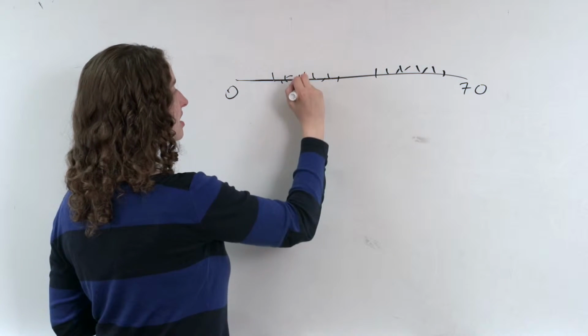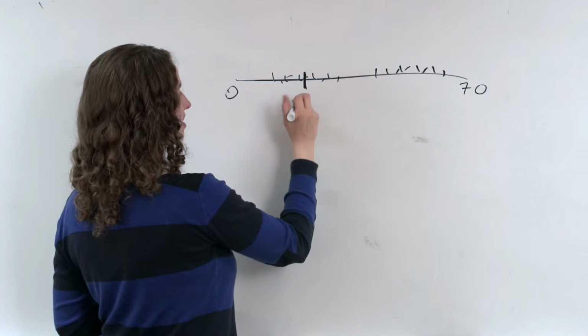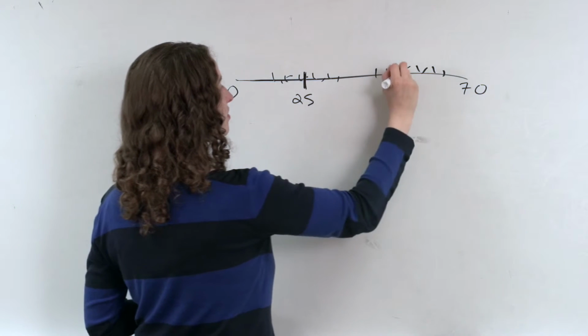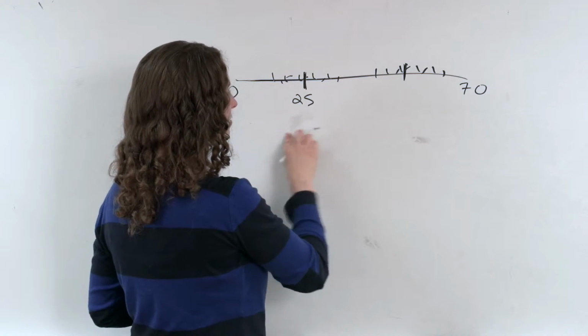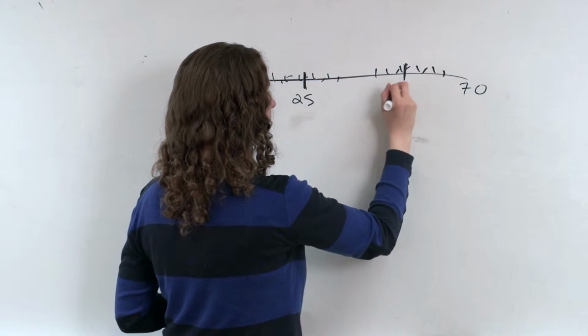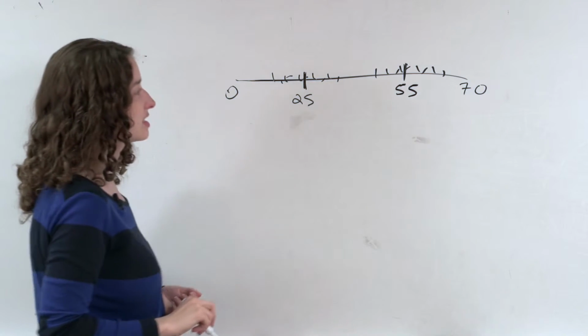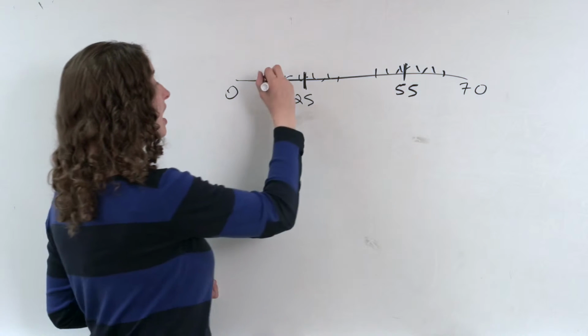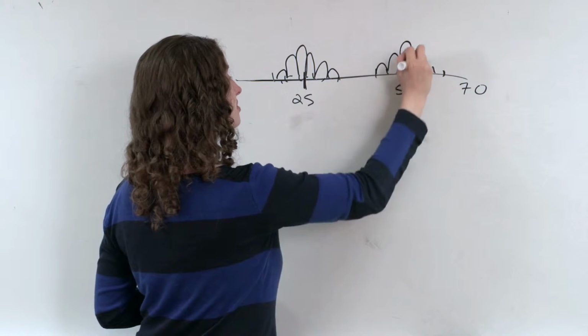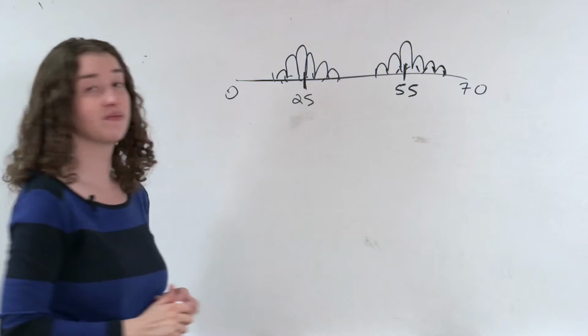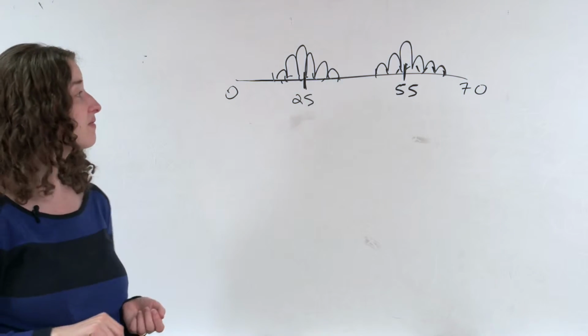And perhaps the mean of the x values is something like 25, and the mean of the y values is something like 55. Okay, suppose that's the case. But I want to assume that these two histograms, these two sample distributions, have the same variance, that the two populations had the same variance.